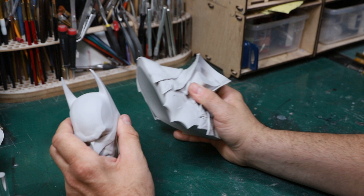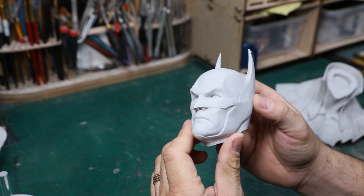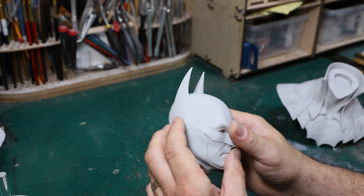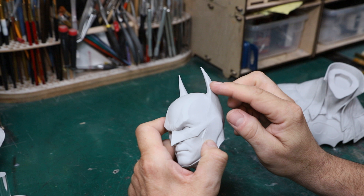Nothing but positive things to say about that. The head is a crazy good sculpt by Gabe Perna — Gabe is an amazing sculptor. Talking to Gary, he even pointed out before I did the only negative, which is a very small negative: the mold line is right here along the side of his face. Gary said he probably should have put the mold line right along in this little seam here, but he didn't. So that's my only real critique on this piece — the mold line right there.